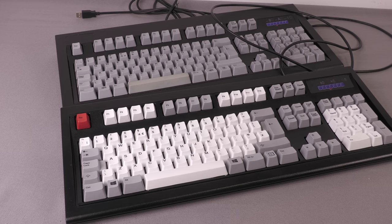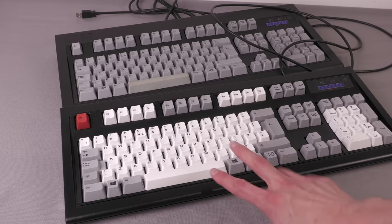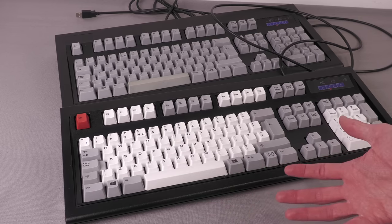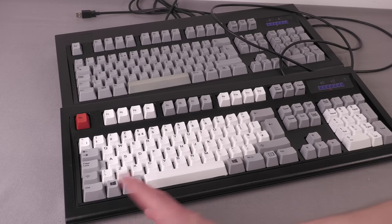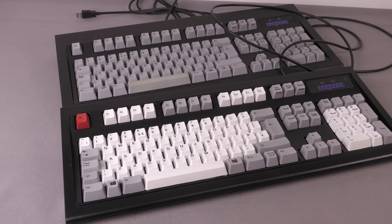Now, I haven't tried it, but there is third-party software out there for Mac for remapping keys, and that should be able to differentiate between the left keys and the right keys and would allow you to remap these correctly so that this can become Command. But with the built-in macOS features, you don't have that. So you either have to have the left-hand side matching the laptop or the right-hand side matching the laptop, not both. As I said, it's not really a big deal.